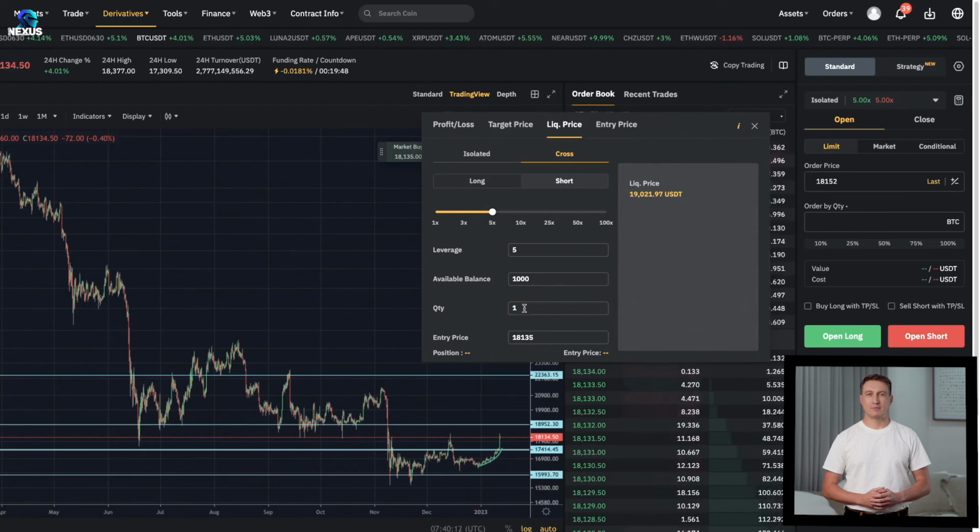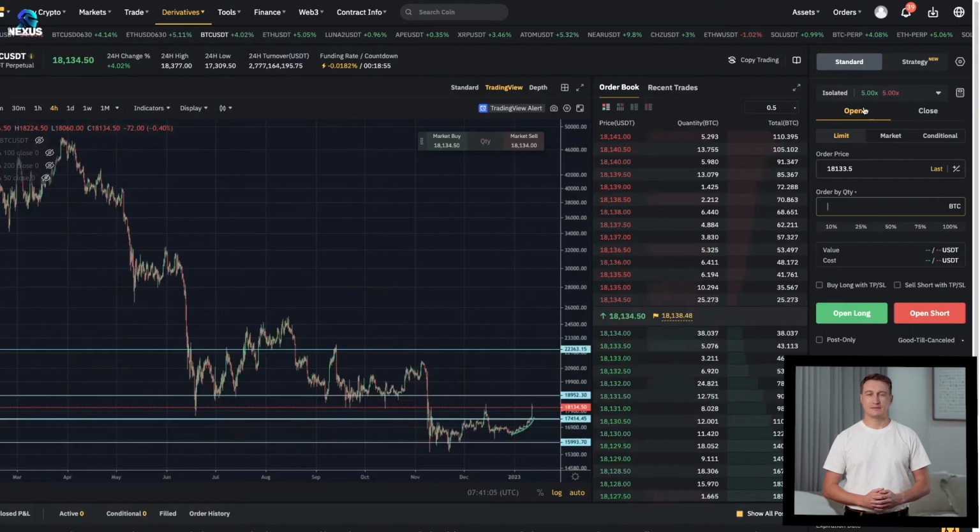If you're trading short, you can see that obviously that goes to above the price because we lose when the price rises. Now, if you want to maybe halve this, you can see the liquidation price moves away, gives us more room. So essentially, the less leverage you use, or the more collateral you have, the more breathing room in the trade before you get stopped out if the trade moves against you.